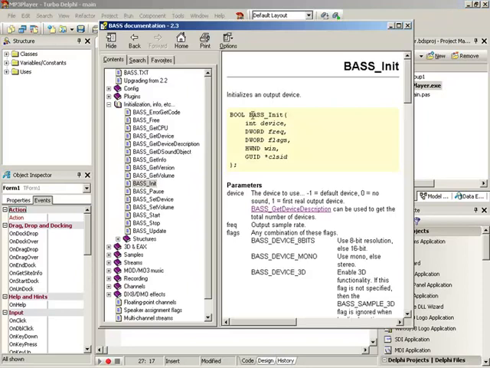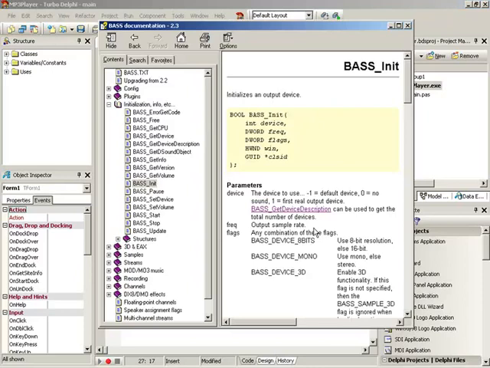And the next parameter in the list is the frequency. The frequency is simply described as the output sample rate. You may have seen sample rate by looking at things like CD audio, and how CD audio is 44 kilohertz versus older audio samples, which might be 22 kilohertz, or DVDs, which might be 48 kilohertz.